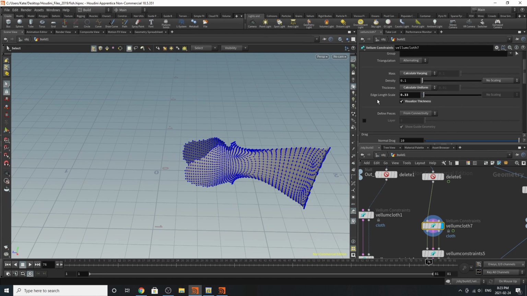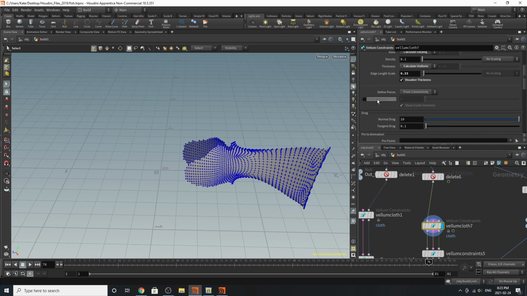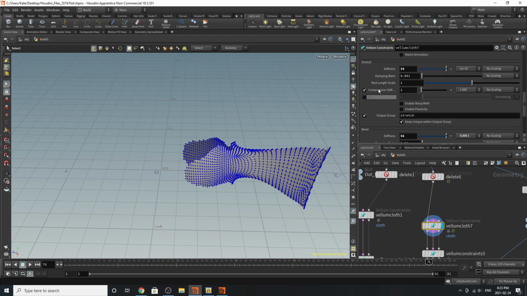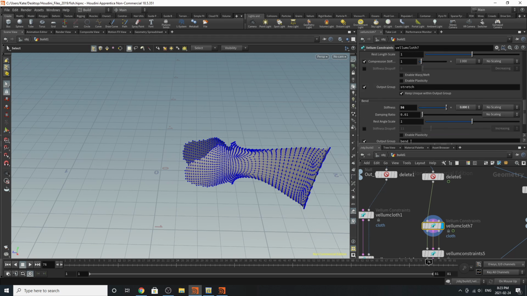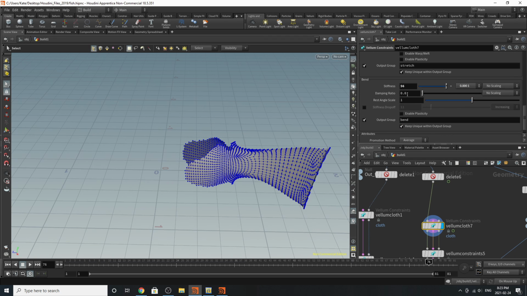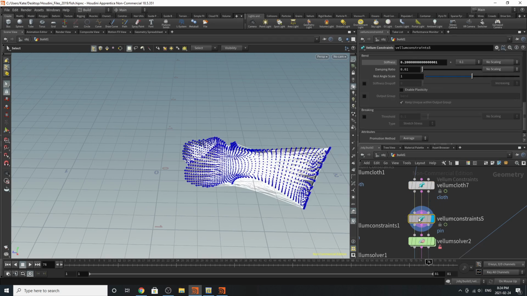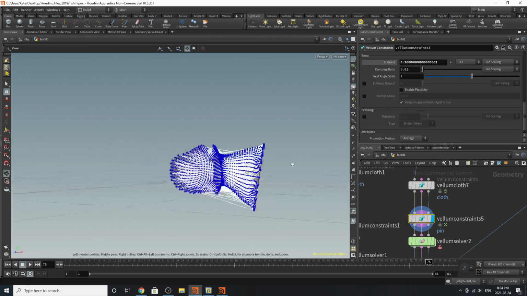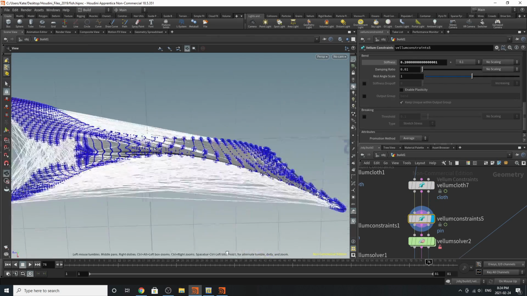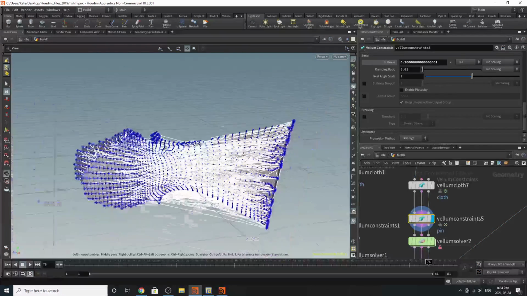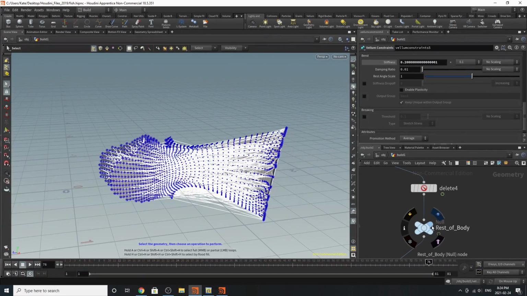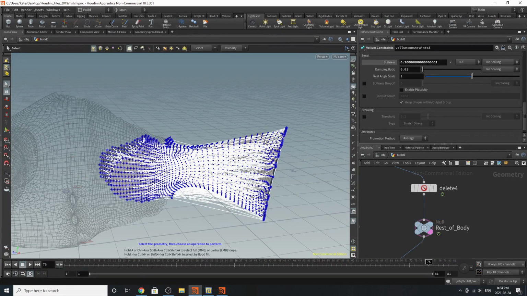So here I have mine set at 0.33. Scrolling down, I have my stiffness at 34. Stiffness down here is at 56. And then if we go down here to the pin constraints, you can see that all of it is pinned down. The reason it's all pinned down is because it is overlapping with our little thing over here.